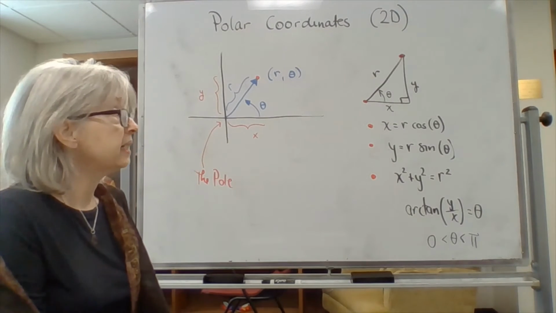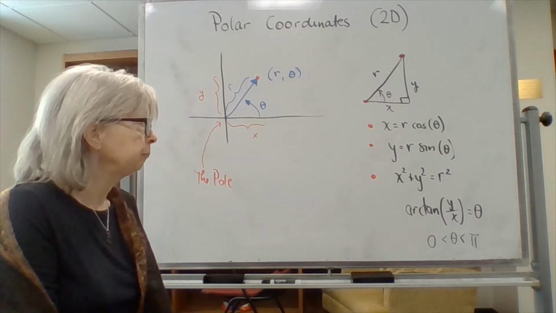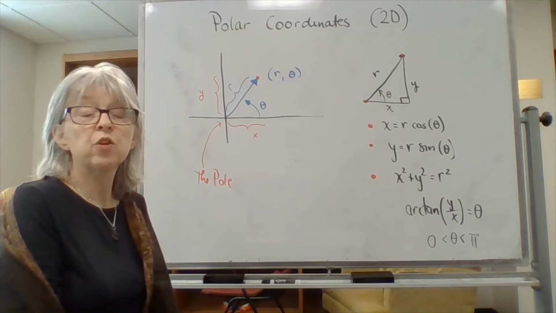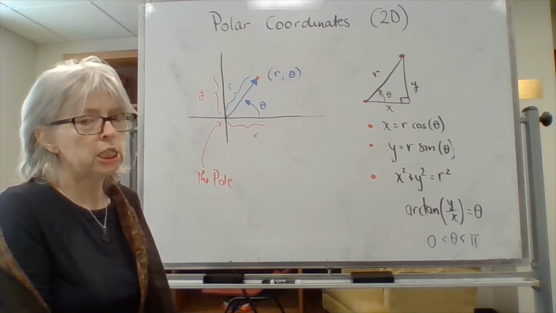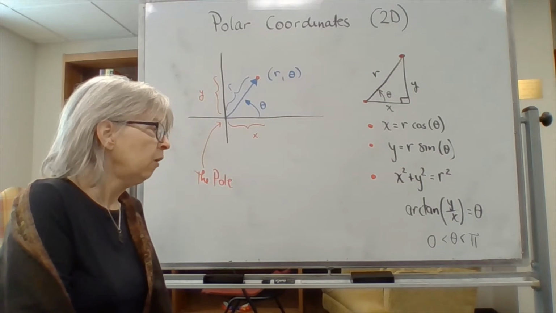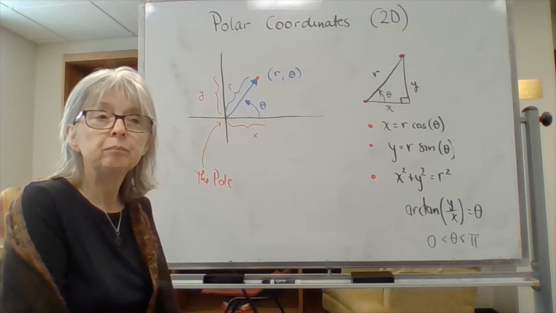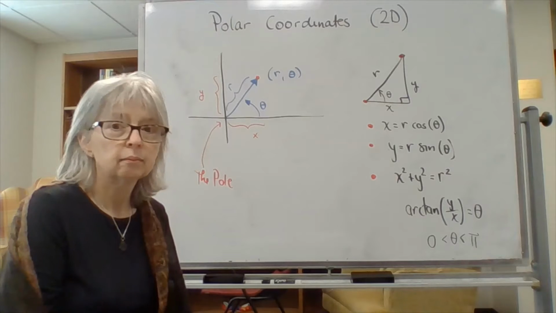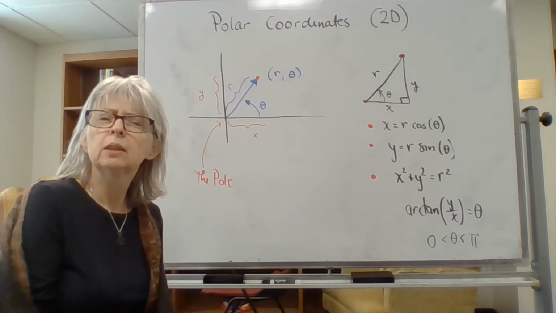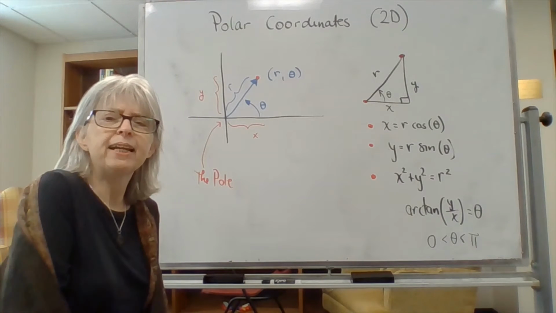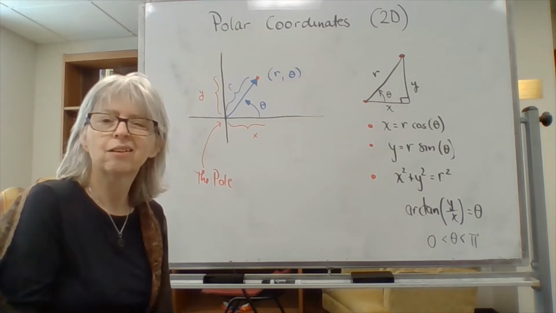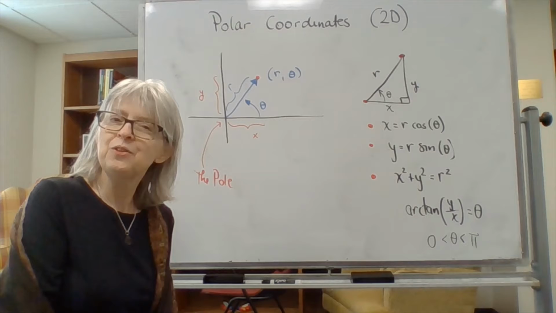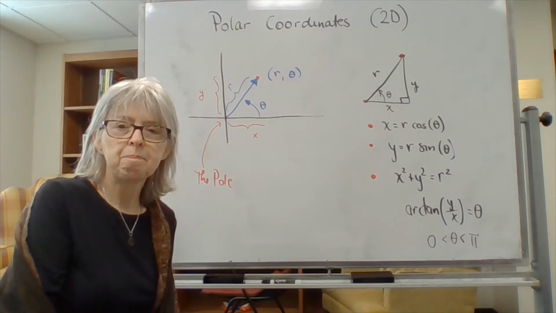Tangent of theta is equal to opposite over adjacent. So tangent is y over x, which means the inverse of tangent, which I like to write as arctangent, of y over x is equal to theta. I'm not going to need it. It's just up here for completion. So you look back at this and say, why didn't she mention theta? Well, okay, it's there. I'm not going to use it for anything. I do need to find areas of stuff.